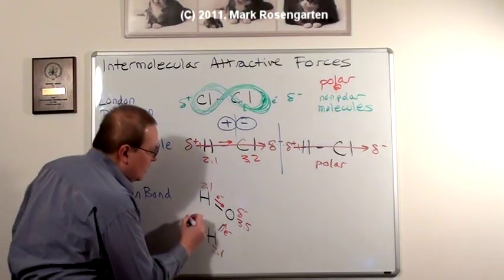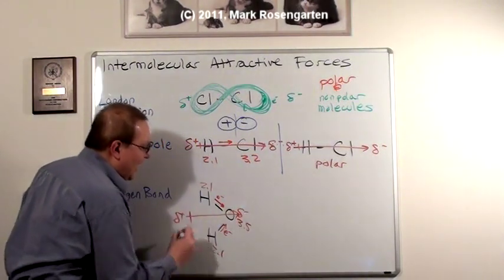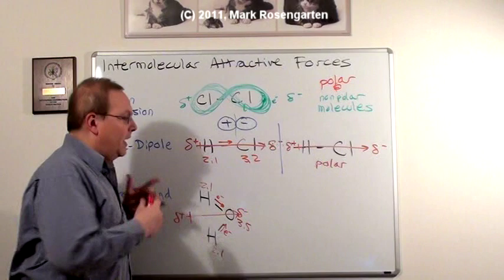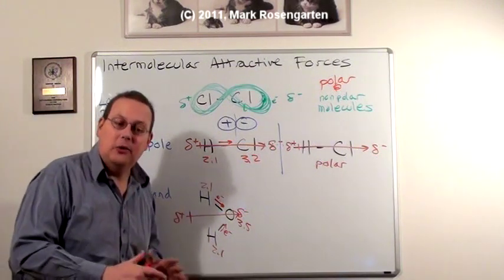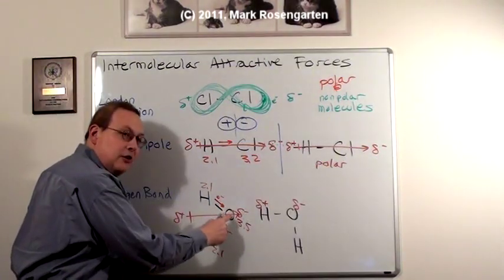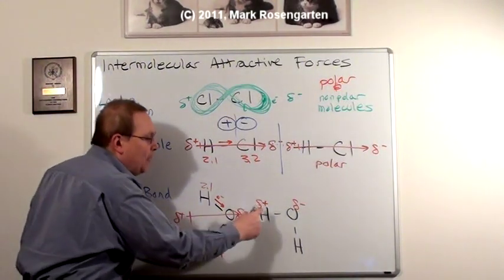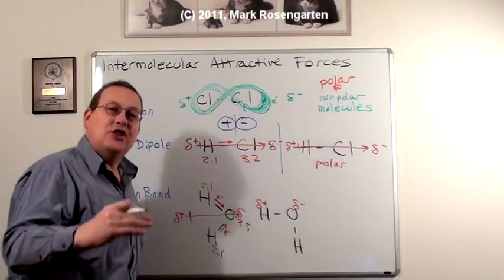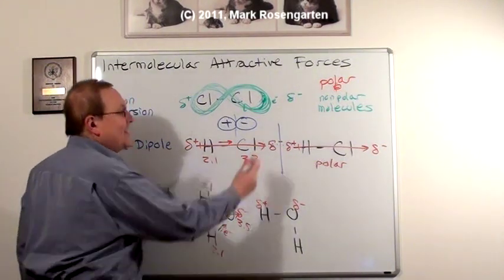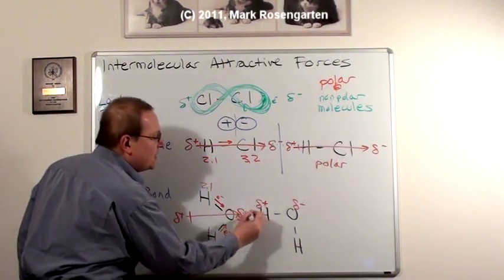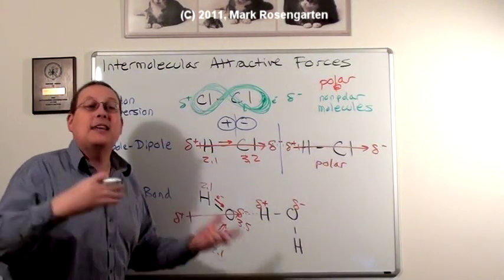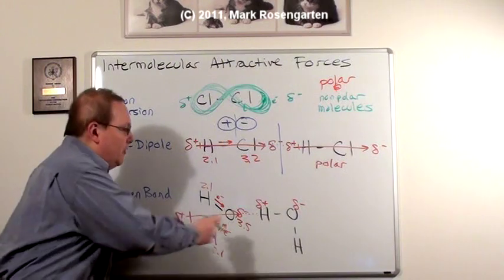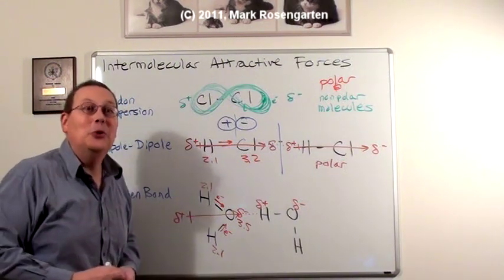That makes the oxygen side of the molecule partially negative, and the opposite end, along the dipole moment, partially positive. Now, water is so polar. How polar is it? It's so polar that when it comes near another water molecule, that the partially negative oxygen end of this water molecule will attract to the partially positive hydrogen end of a different water molecule. But it's such an incredibly strong attraction, it's kind of like dipole, where it's an electrostatic attraction, right? It's like positive attracting a negative. That's part of it. But that's not the whole deal. That's the dipole part of it. But something even cooler is going on.